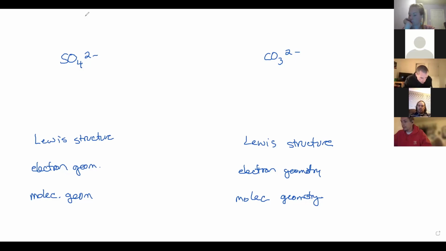Okay, so sulfate, polyatomic ion. Calculate how many electrons you have. Sulfur provides 6. Oxygen provides 6, and there's 4 of them. And then there's a -2, which means we add 2 electrons. So we should have 32 electrons total to play around with. I'm gonna put sulfur in the middle. I'm gonna put those oxygens around it. Stick it together. Then we want to make the outer guys happy. So oxygen here only has access to 2. I need 8, so let's give them 6 more.